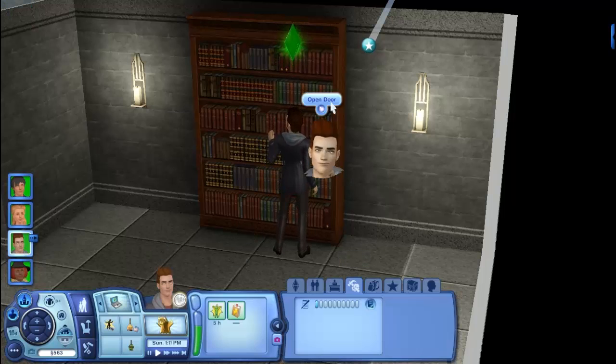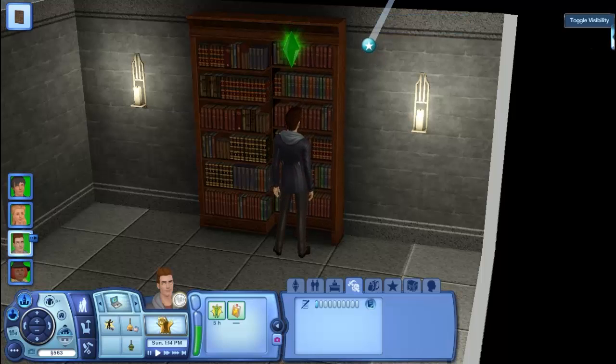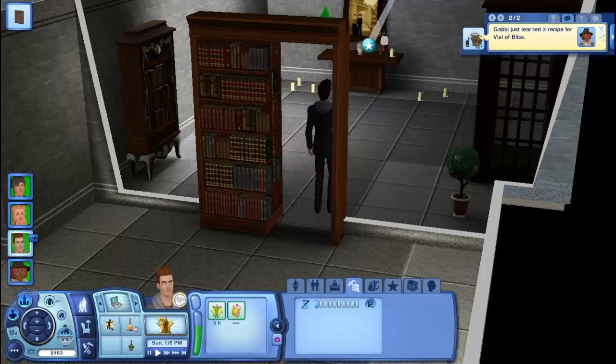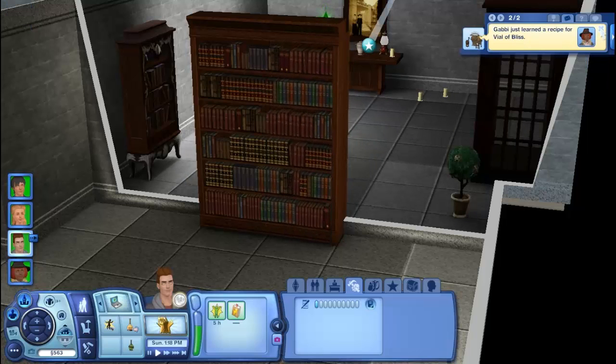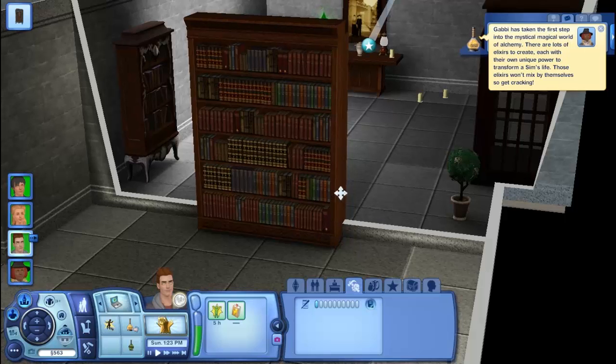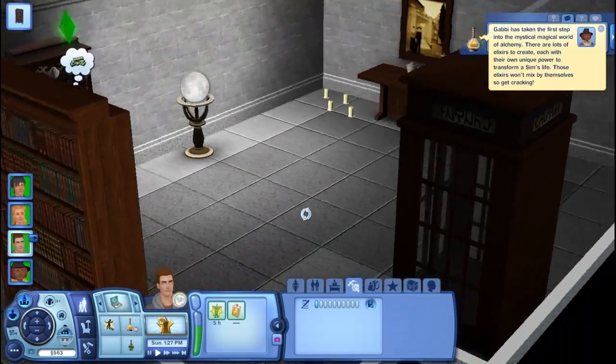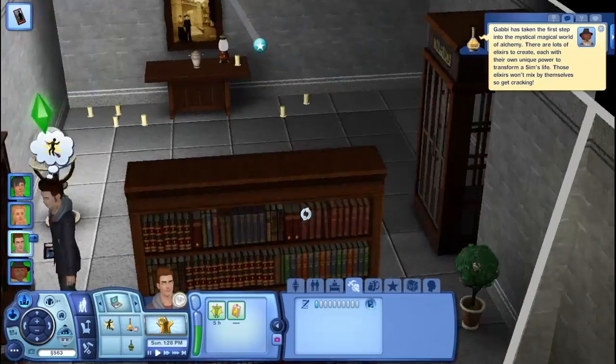Open it. Oh, open door. Haha. Duh. What is this? Neighborhood Grillathon. Nobody wants to do that. What the hell? Oh, she learned Vial of Bliss. What is that? Gabby has taken the first step into the mystical, magical world of alchemy. There are lots of elixirs to create, each with their own unique power to transform a Sim's life. But those elixirs won't mix by themselves, so get cracking.